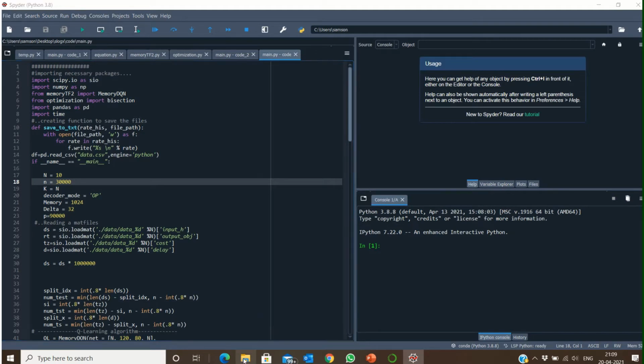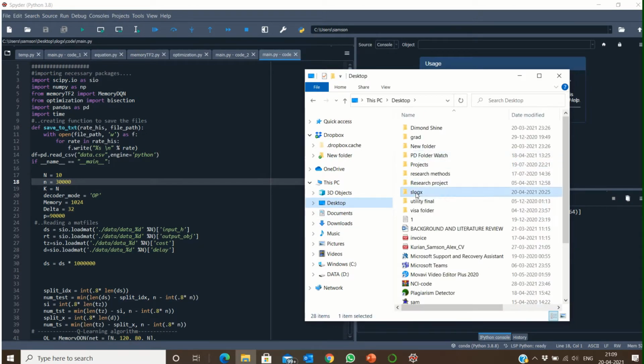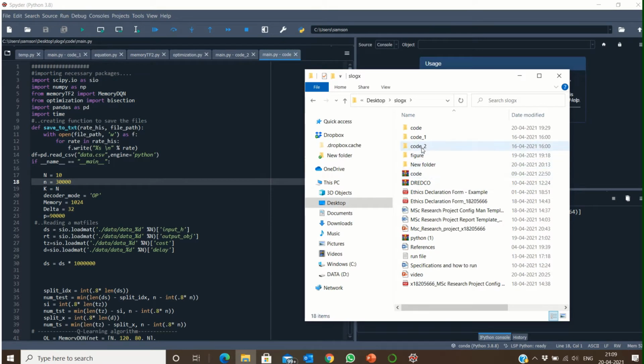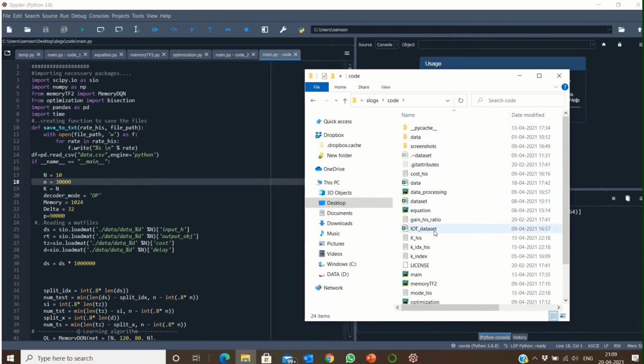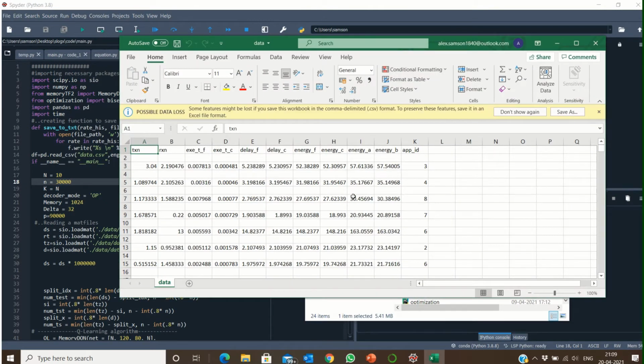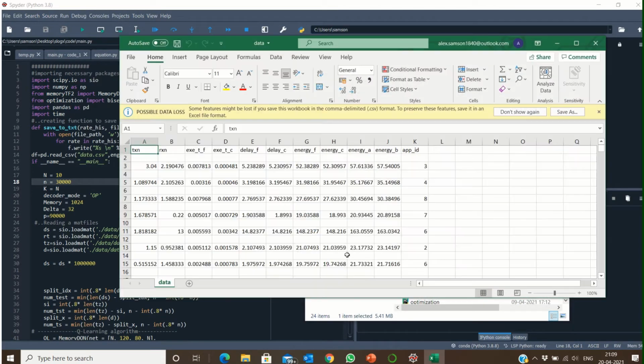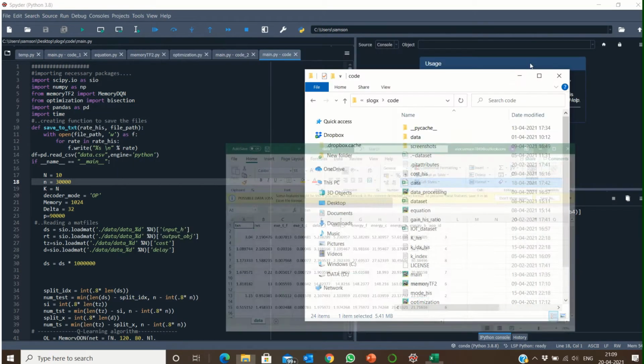If I go through my project file over here, you will see that I have used data sets. This is one of the data sets, although this is not exactly the data, this is just the result: how much delay and energy consumption is done.